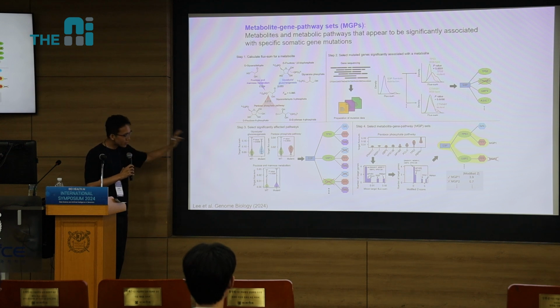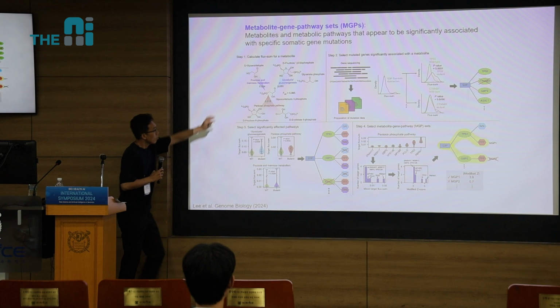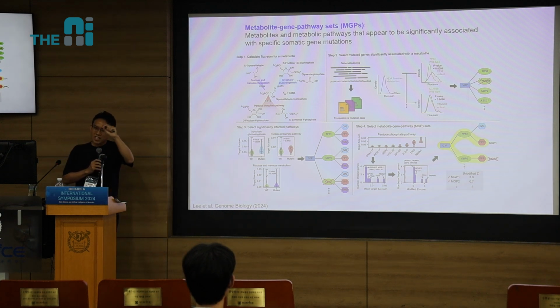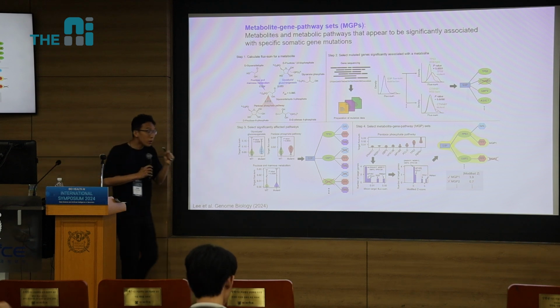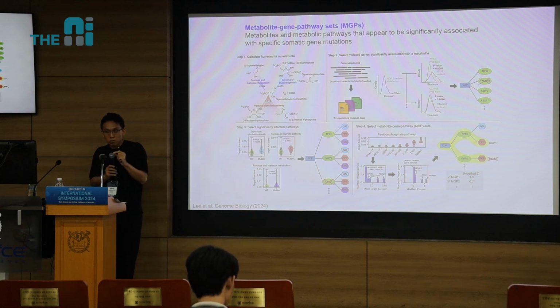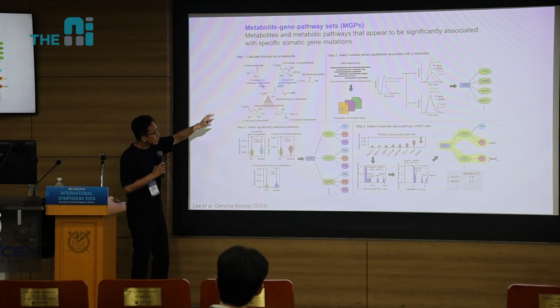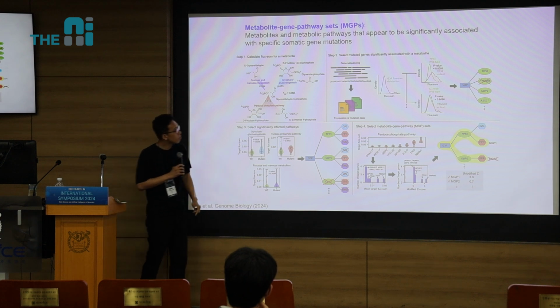This is a little more detailed scheme of what I showed you earlier, predicting oncometabolic candidates. I try to keep it as simple as possible. It largely consists of 4 steps. The first step is about predicting the importance of each metabolite in the cell. Within the cell, typically any single cell is known to have thousands of metabolites. Now, we can calculate the relative biological importance of that metabolite through a simulation method called Fluxum, but let's put that aside for a moment.